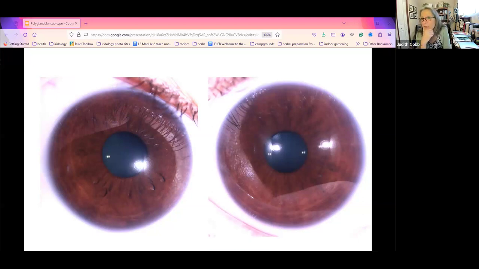I also now have the question mark. I saw her about 5 years ago, but I have the question mark in my brain of how much of this was also histamine intolerance. Right. So now I might consider seeing if a DAO enzyme would have been helpful for her as well. So there's a lot of different things that we could have done had she alerted me early on that she was starting to develop rashes.